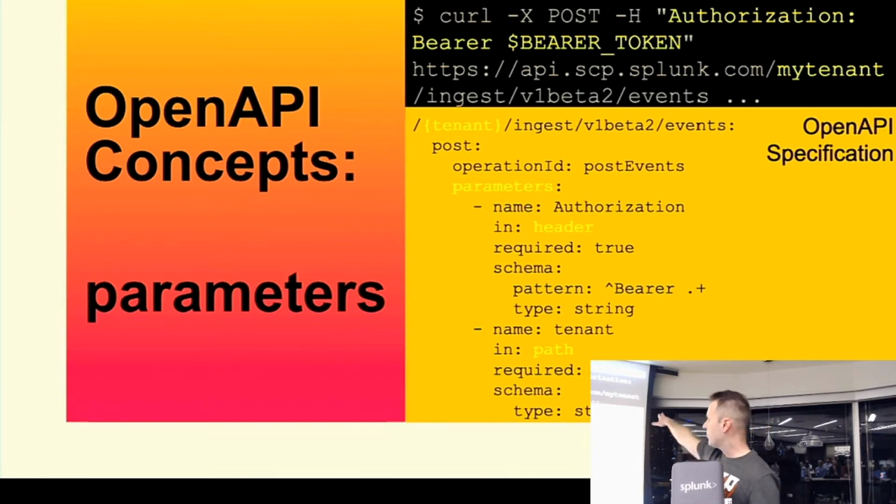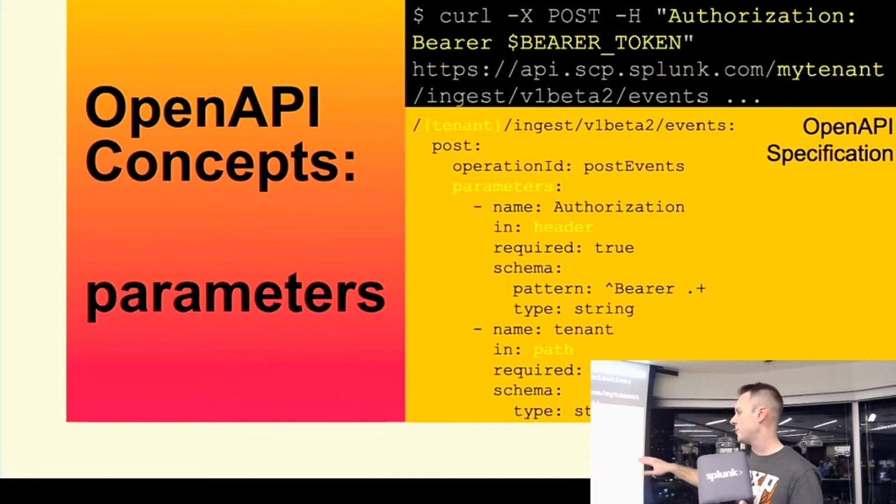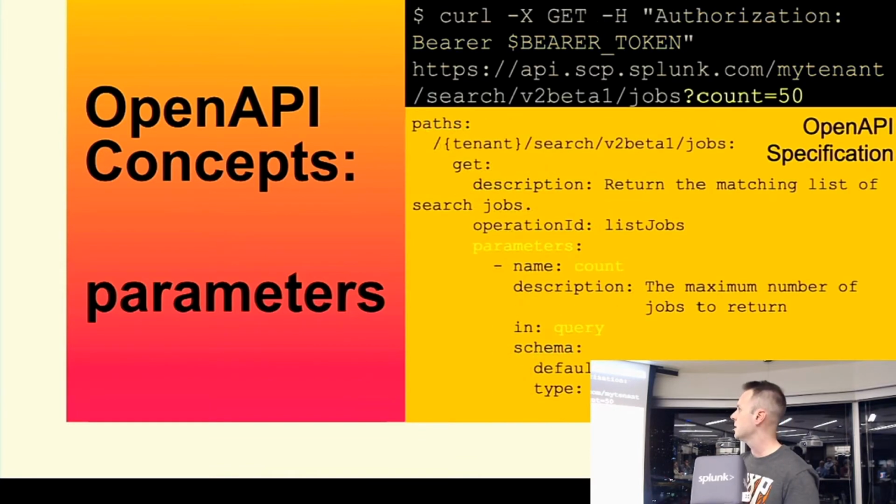We also have this parameterized path here, so that braces is then defined further on. The name of that parameter is tenant, and it shows up in the path. Path parameters are always required because you can't form the path without them. And this type is just a string. We have a more complex pattern here to tell you what kind of header we're expecting in terms of that regex pattern down there. That's pretty awesome in terms of being able to tell people exactly what format you expect.